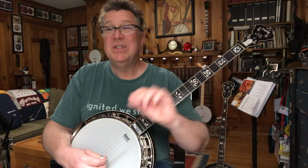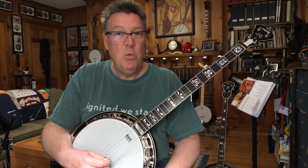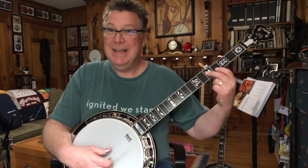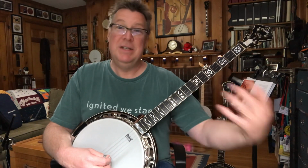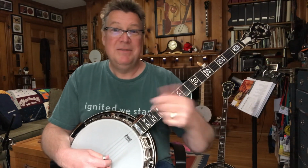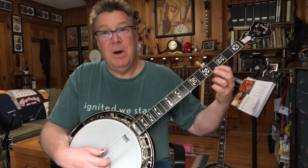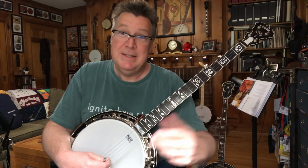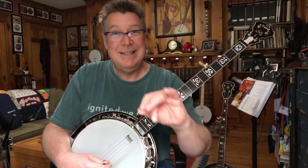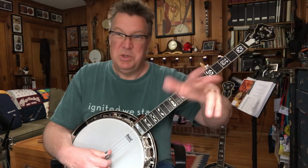Now, if you've learned many tunes, say, in the key of D, you may have noticed a lot of those same positions show up, but you have to adjust by maybe one or two notes. Like right here, you end up playing that C sharp note instead of the C natural note. And that's because the difference between a G scale and a D scale is C and C sharp. Same thing if you've learned how to play melodic style tunes in the key of C. You've noticed that instead of this position, you have to reach down and play the F natural note instead of the F sharp, and that's because of the difference in a G and a C scale. So a lot of the rest of the positions are really going to be the same. And this is also going to be slightly the same when you're playing in the key of A. There are a couple of notes that are different, but we'll show you where those are.